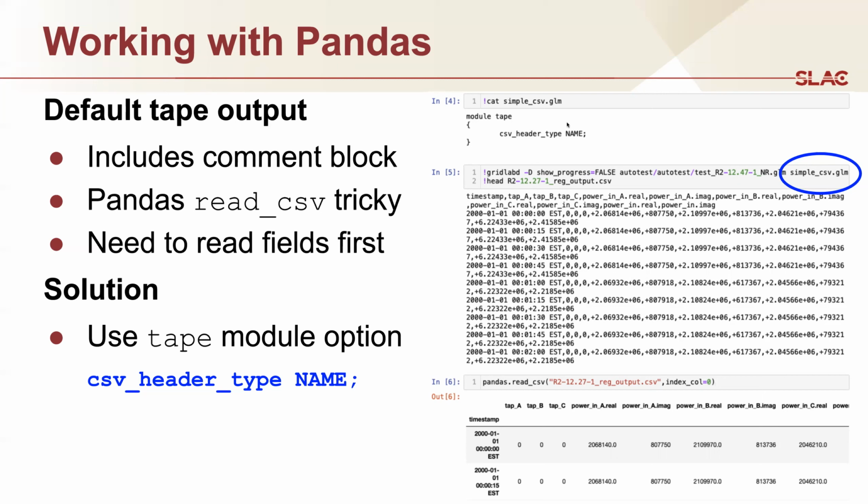You will find that it's become increasingly common in HiPAS to set the header type to name rather than leaving it to the default, the legacy header type that was always used in Gridlab-D historically. So this is just one of these super helpful little tricks that I think is going to become so common at some point we may make the default value of this property the name, because that's almost always what everybody wants anyway.